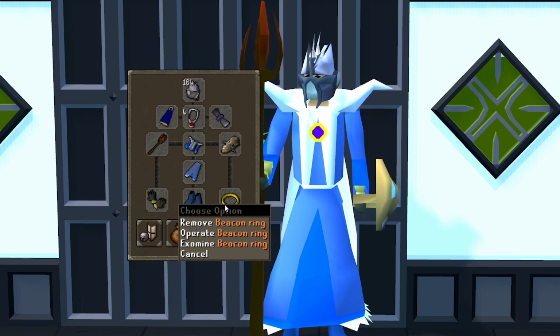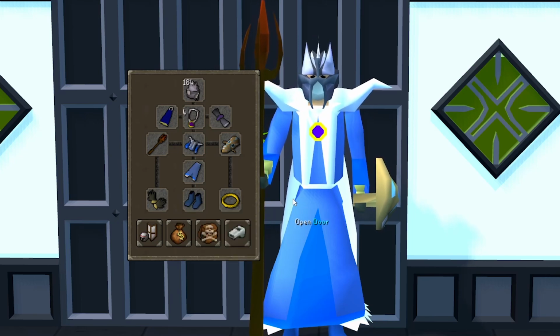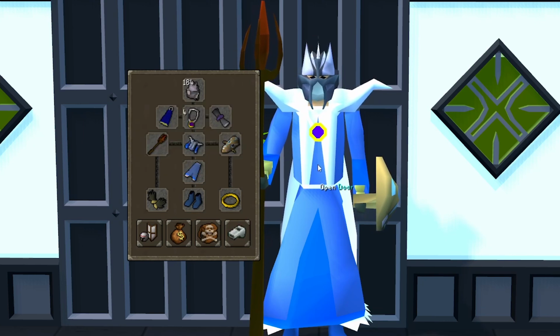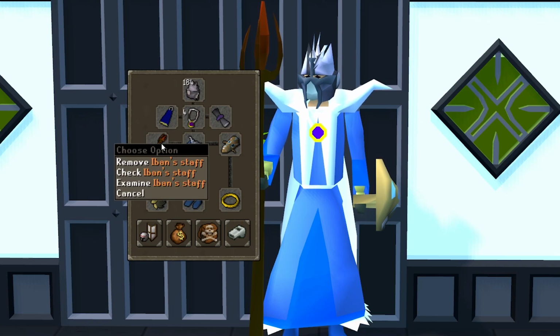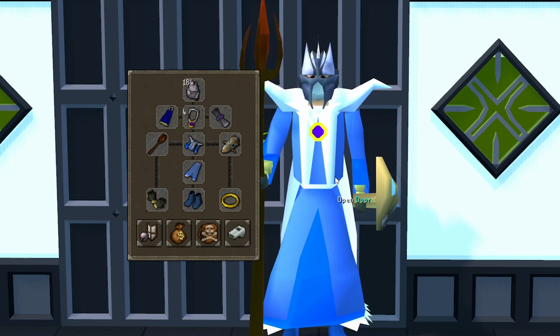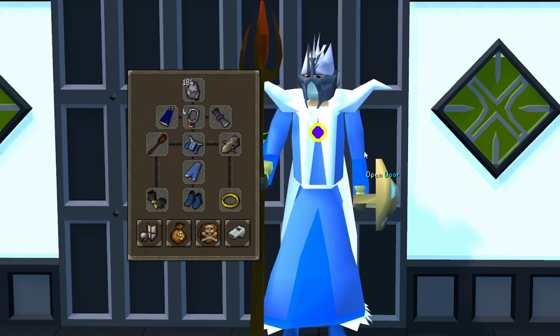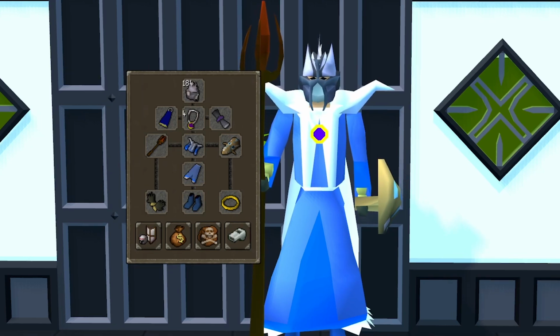So we did a little bit of questing since the last set, and we are also on a Slayer helmet imbued, which is huge because it provides you bonus magic damage. We also upgraded to an Ibans staff, and you're going to hold on to this Ibans staff until you have about 83 magic, where you can now either upgrade to a warped sceptre, or you can just completely skip the warped sceptre and go get a trident. So let's talk about a couple of other things that I'm wearing.